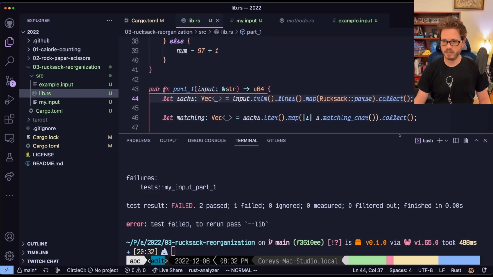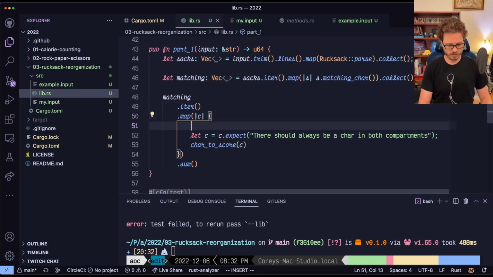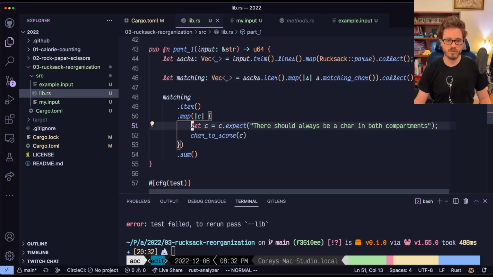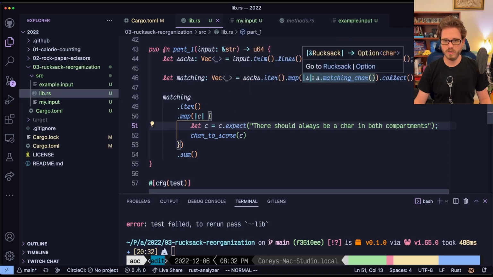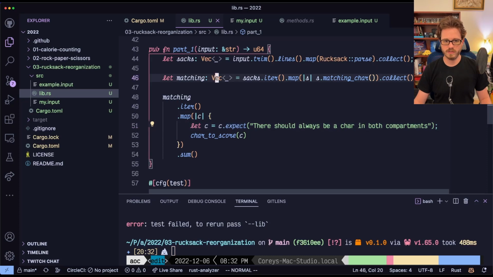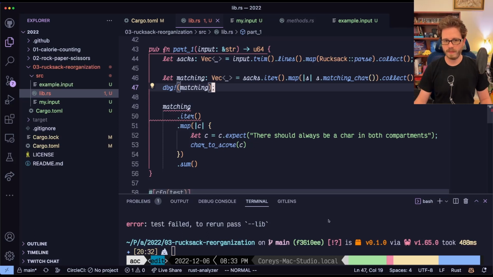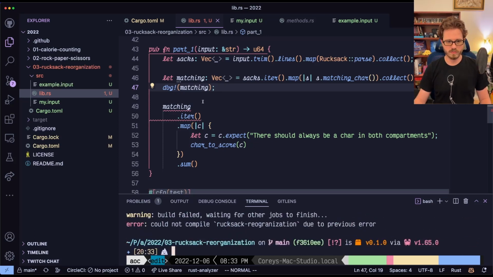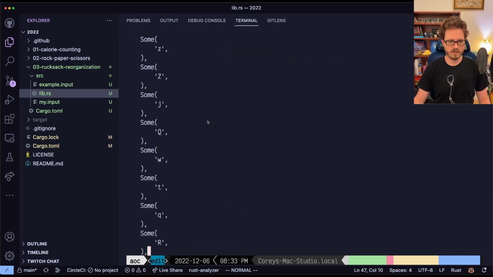Let's at least get some more information out of this here. Let's actually just debug our... Oh wait, no, we know that C is just gonna be a none. So that doesn't help us a ton. What I really want to know is... Do I just want to debug matching? I guess let's try that. I don't think that'll help me get the answer, but what I think that will do is let me see if it's just at the beginning or the end, which I think is going to be nifty.